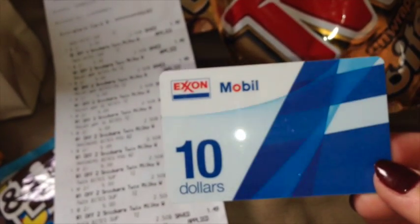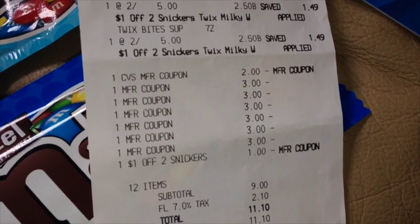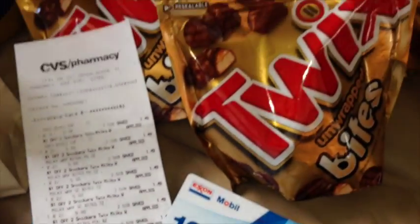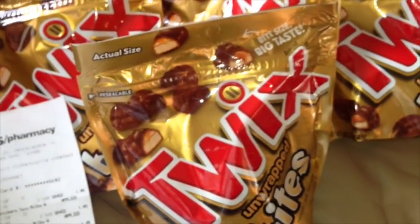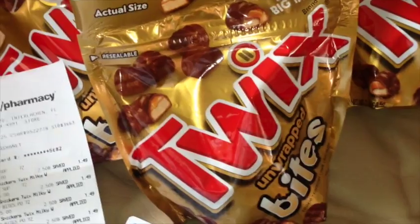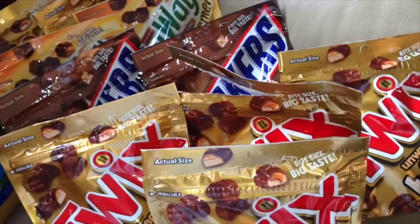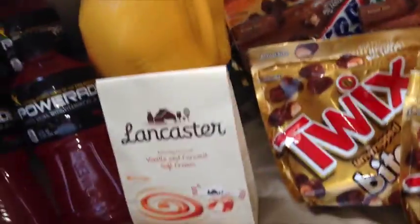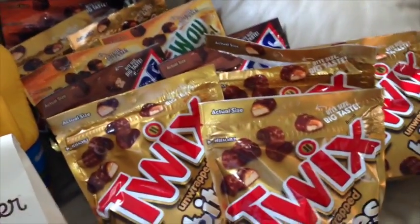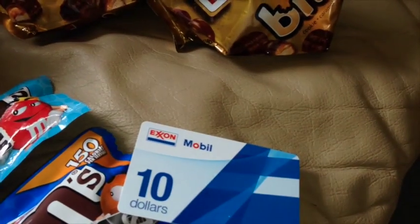This order by itself was enough to earn another $10 in gas, so when you look at it that way, we really got all of this candy for simply $1.10. For those of you who enjoy candy or have a sweet tooth, here's the neat thing — if you were to pull over to your local convenience store and buy one candy bar, you're going to pay anywhere from $0.99 to $1.79. These right here are seven ounces each — we got 12 of them for $1.10. Throughout the summer, if we hop in the car to go somewhere, we will just grab a little pouch of candy to take with us and save the expense of stopping at a convenience store. And it did get us a $10 gas card.